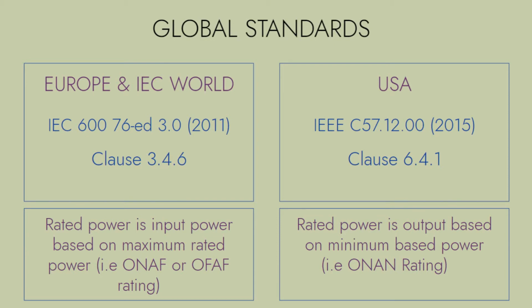As per the American standard IEEE C57.12, the rating of the transformer is always the output, that is, the American standard has not changed to the input rating as done in case of IEC standard from 1970 onwards. The rating as per this American standard also has a definition that the rating of the transformer is supposed to say ONAN and ONAF depending on the cooling. If it is a 10 MVA by 12.5 MVA, 10 MVA delivery at ONAN, 12.5 at ONAF.